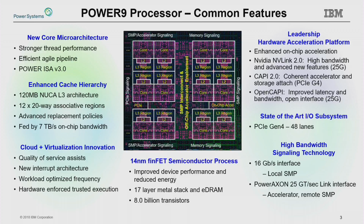And so we redesigned our core around kind of a front-end in-order pipeline, but then that would disseminate into a bunch of smaller sort of micro-cores to do the back-end processing. And so we have actually a couple different variations of cores. This particular chip uses our big core, which has 8 threads of SMT8, and that's what you see here. So you have a 12-core, maximum of 12-core die.